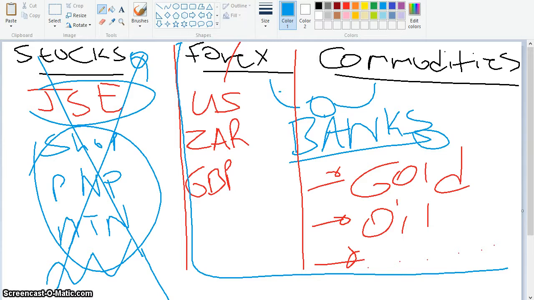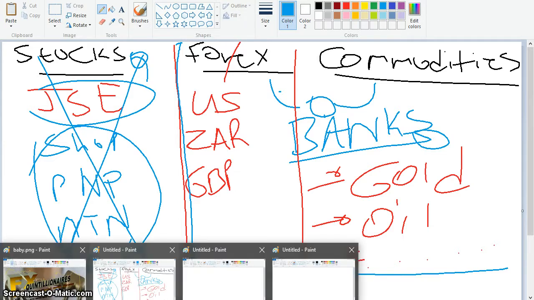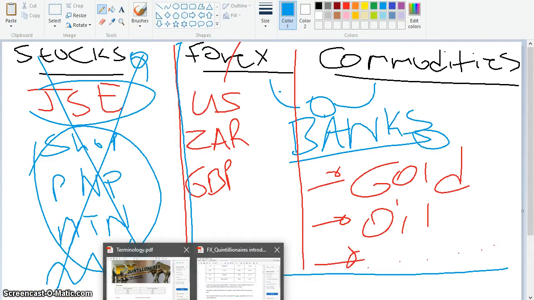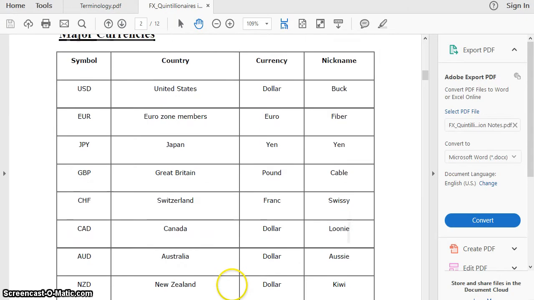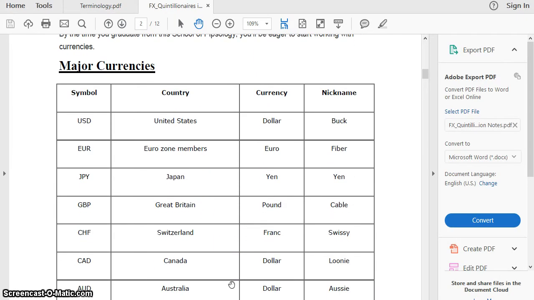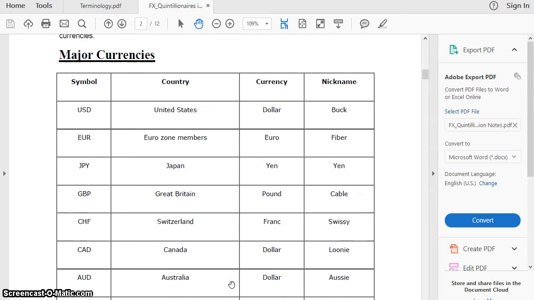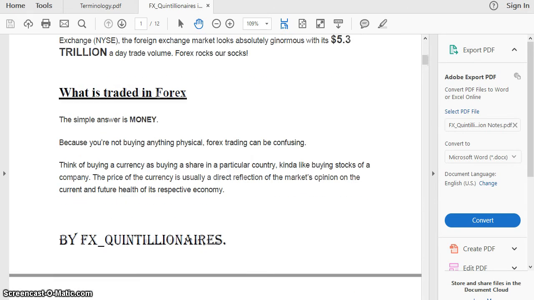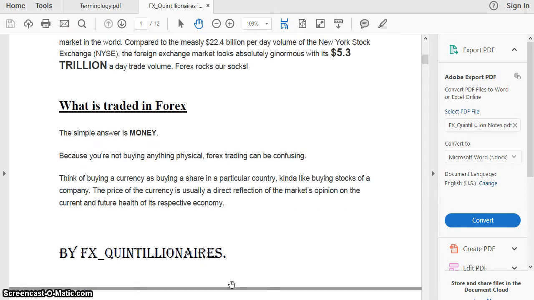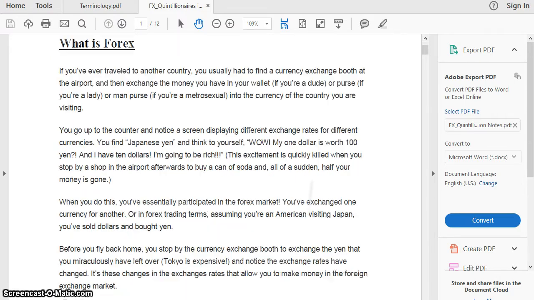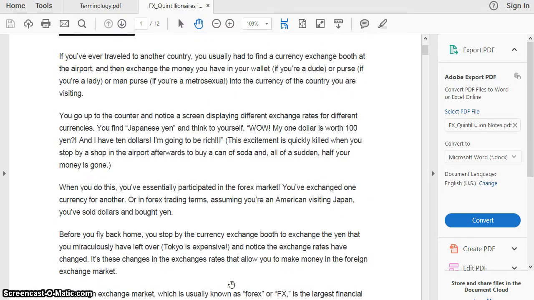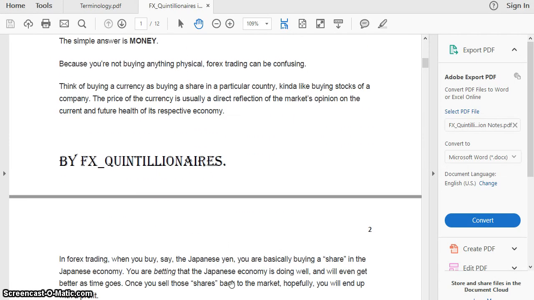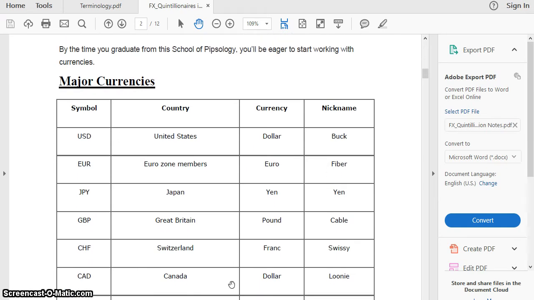The currencies that we trade, mainly we have 8 major currencies that we focus on, which you will find on the document that I have compiled. Actually, these are the notes that I just copied from babypips.com. So if you go to babypips.com, you will find all of these notes there. But I just filtered the most important ones and put them on this document, and then voila. That can be easy for someone, a new baby, to go through these things.